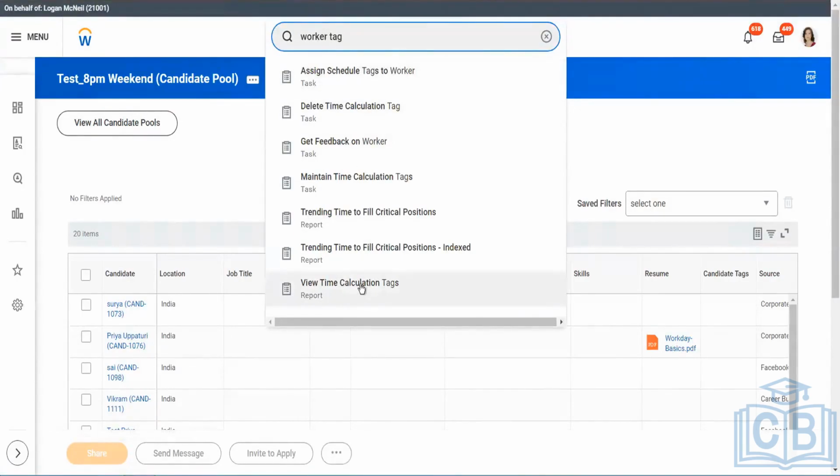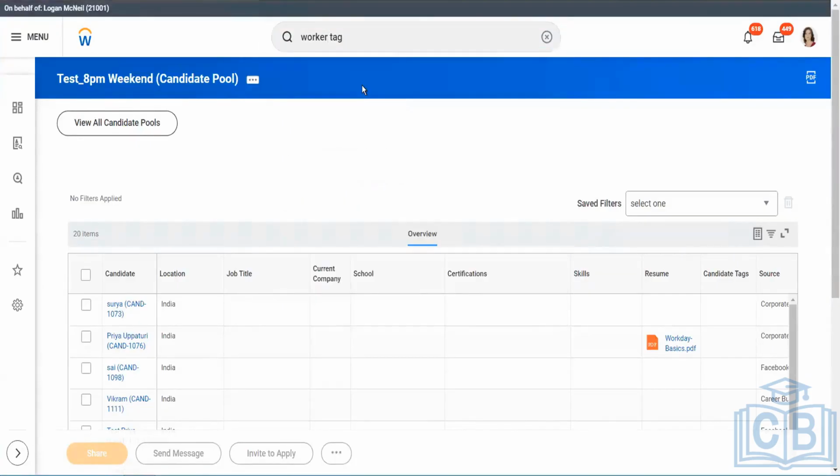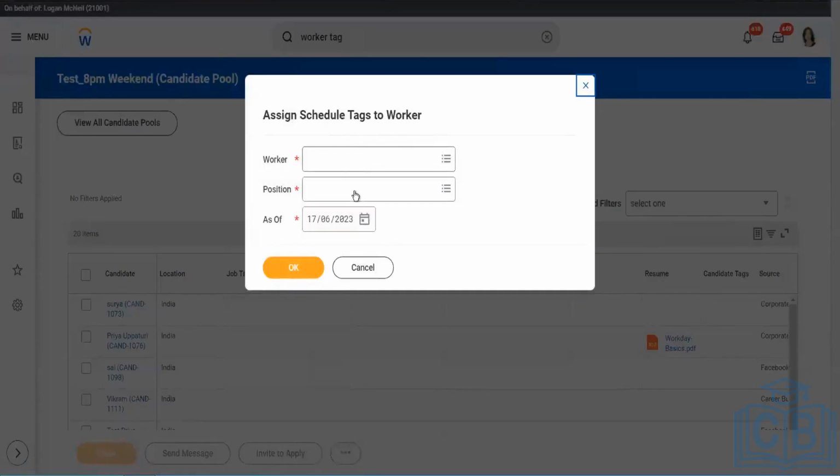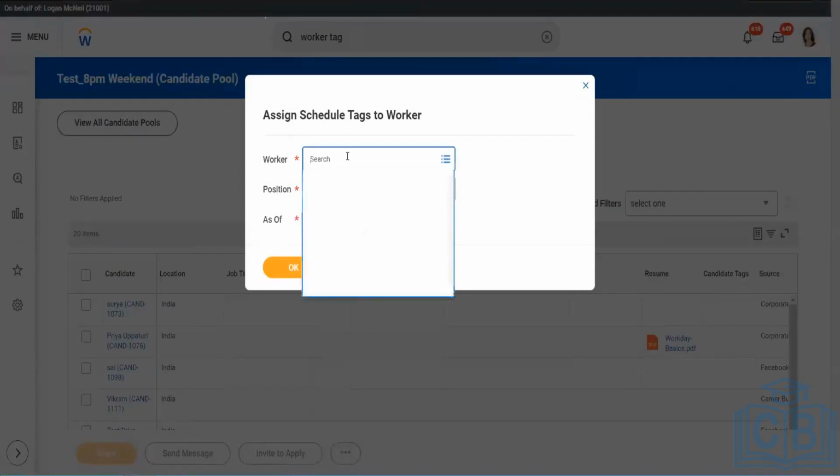Time calculation tags are there. Absence tags are there. Then here comes the schedule tags to worker. I don't know what these are, but tags are basically for reporting purposes. Here they are selected.